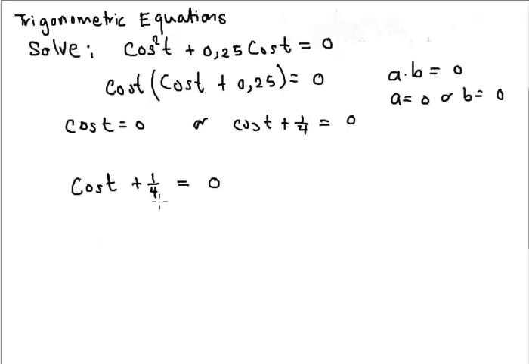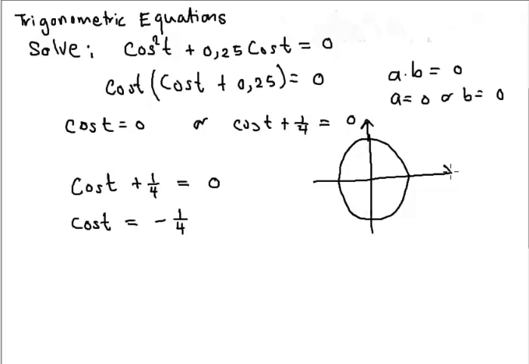Subtracting on both sides, or adding on both sides minus quarter, we get cos t equals minus one quarter. Then we can go to our cycle. This is just an aging cycle, just to help you visualize your solution, so that when you get it, you must make sure that what you get as an answer and your visualization agree. So first of all, we ask ourselves, where is cosine negative as a ratio? If I'm using the unit cycle, I would say the coordinate x on the unit cycle, on the circumference, where is it negative? In the second and third quarter.